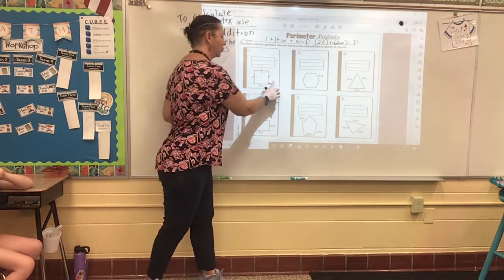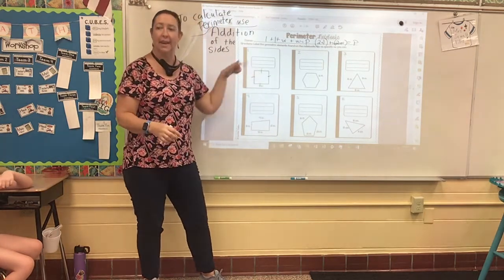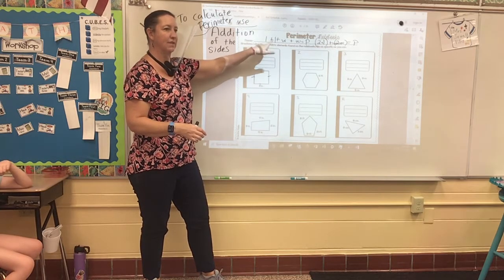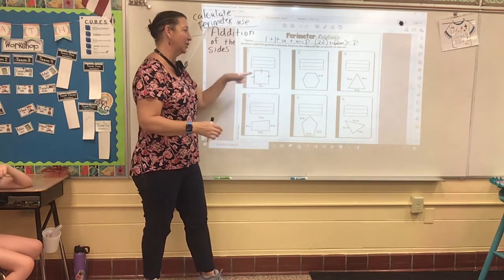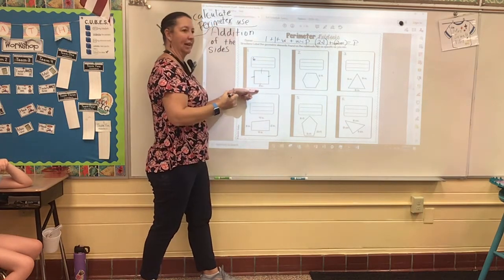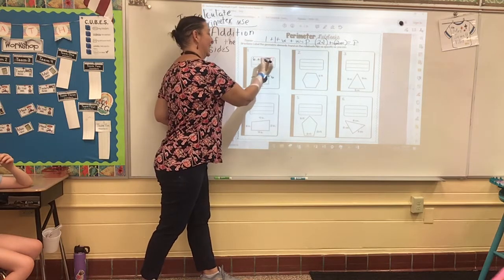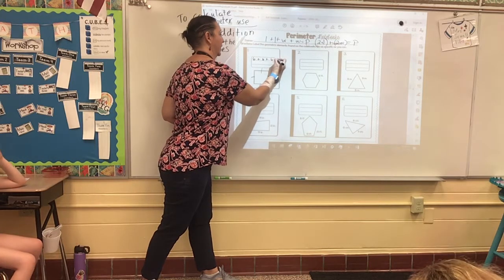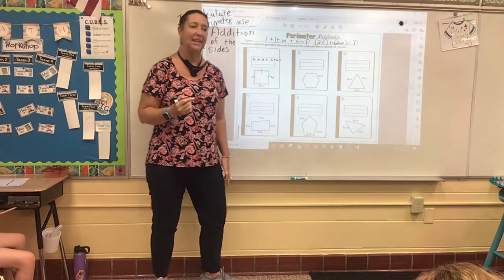Okay, so I know that a square has 4 90-degree angles and that each side is the same length. And so if I plugged it in here, it would be side plus side plus side plus side, 4 sides. So if I'm going to calculate that, it's going to be 6 plus what? Plus 6, because all sides are equal. So if I added all of those, what's another way to show repeated addition?